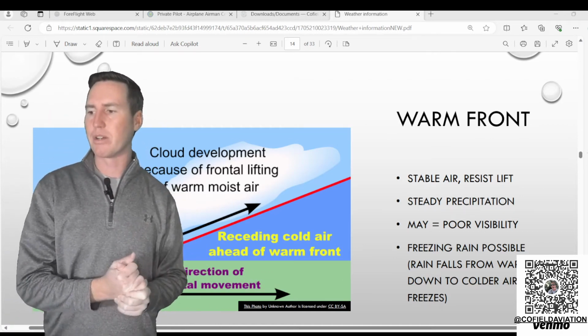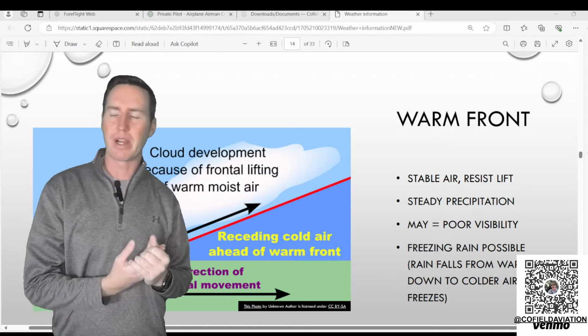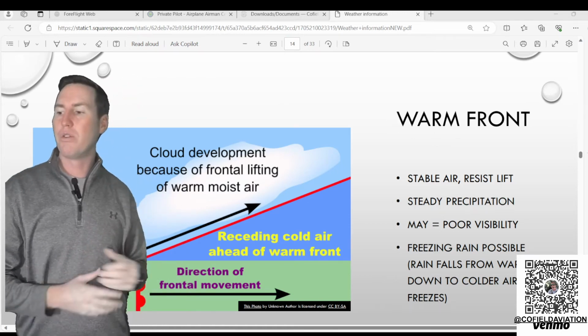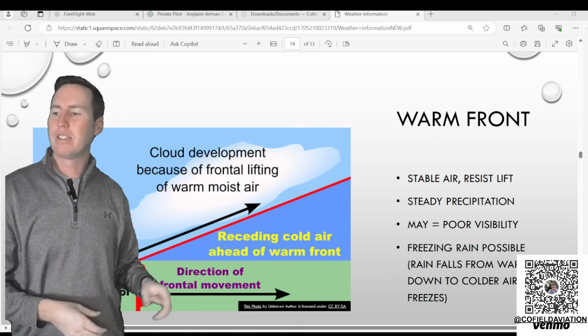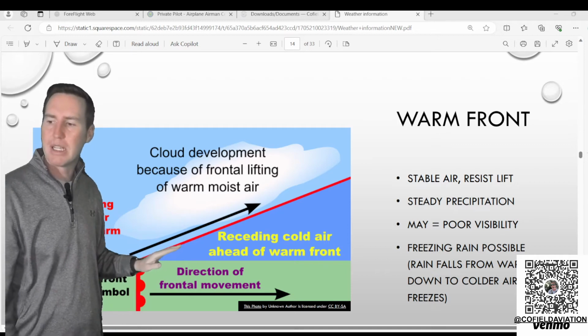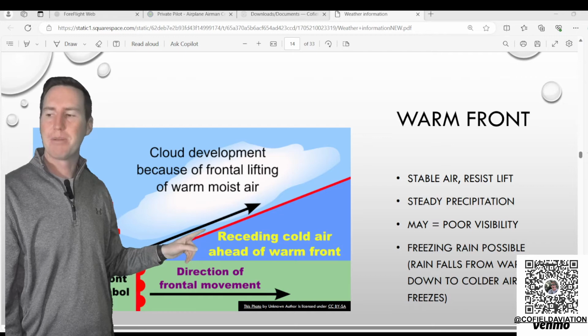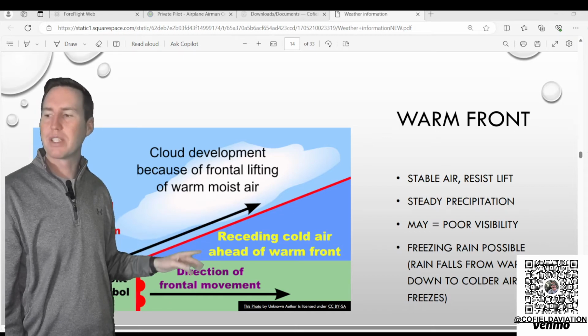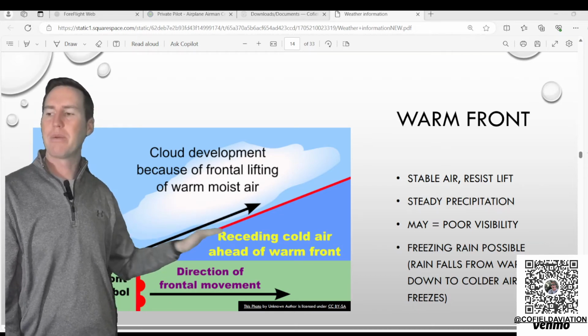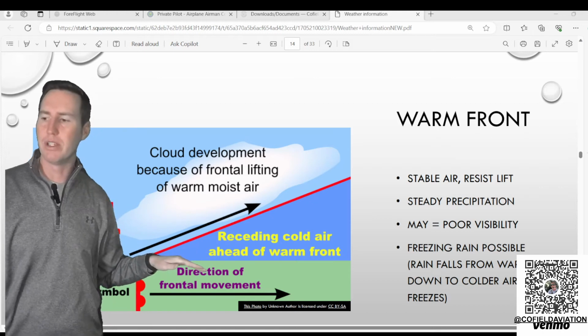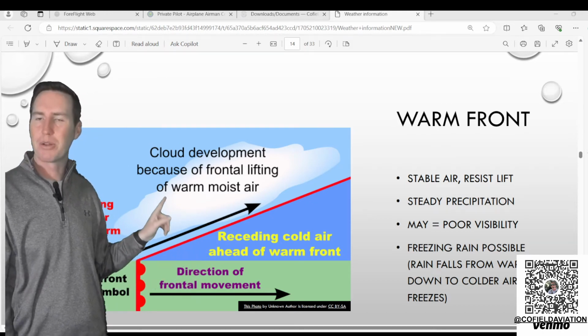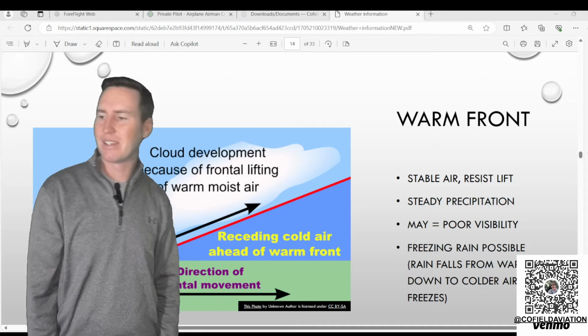Freezing rain possible too, because you know, one of our first live videos we talked about icing and weather information and all that stuff, and we were having freezing rain that evening, and I showed why that was the case. All right, so you can get that with warm fronts, so basically a temperature inversion. So what's happening to the temperature of the air as you go up in altitude? It's actually getting warmer, right? So you get that with a warm front, you get that temperature inversion. You know, it's not 2 degrees Celsius per 1,000 feet, all right, in this standpoint.